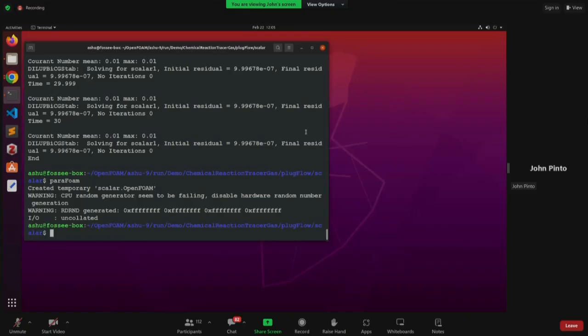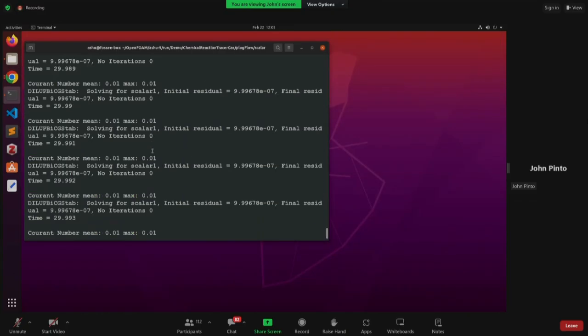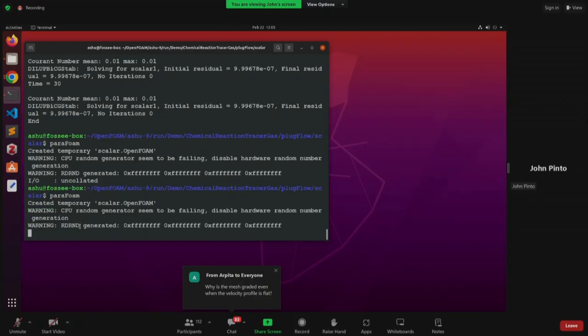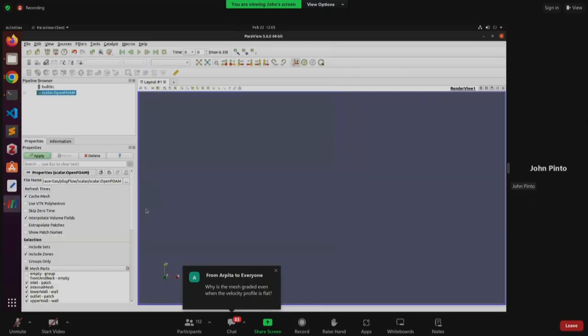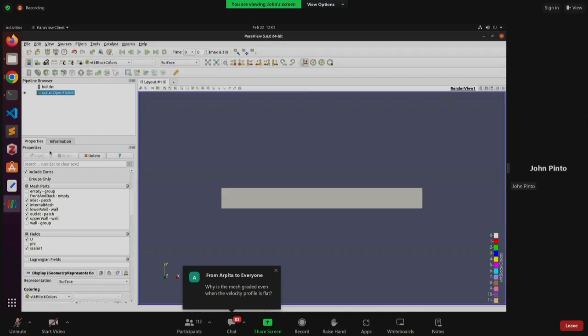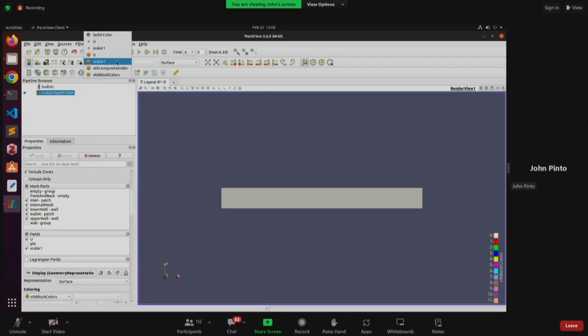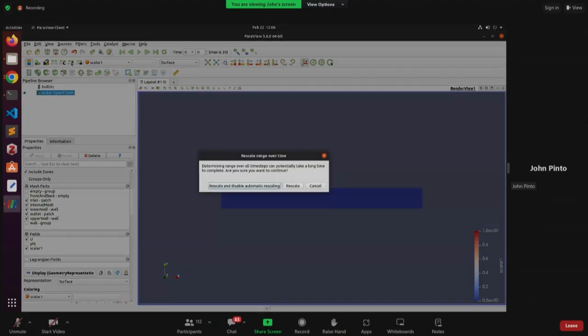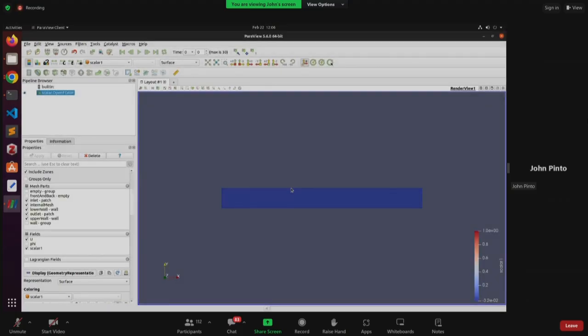Okay. So I will show you the steps of how to do this again. I hope you have run the simulation, right? After you run the simulation, you have to type parafoam, and then scroll down, check scalar 1 and click apply. Now go to VTK blocks and click scalar 1. Then rescale over all time steps. This T, second one. Rescale data over all time steps. Then click rescale. It will take some time, but it will rescale. Now, if you run the simulation, you will see it diffusing in space.